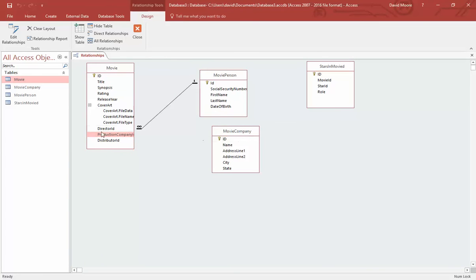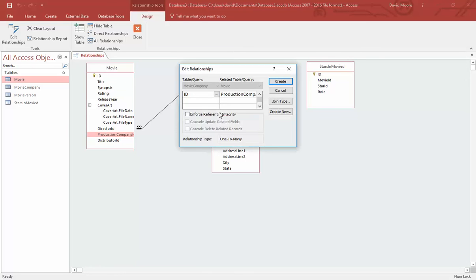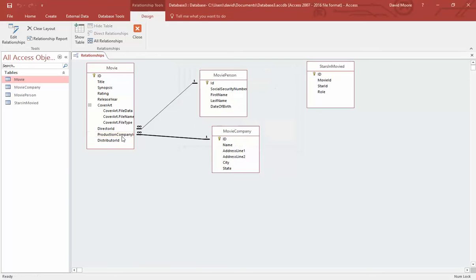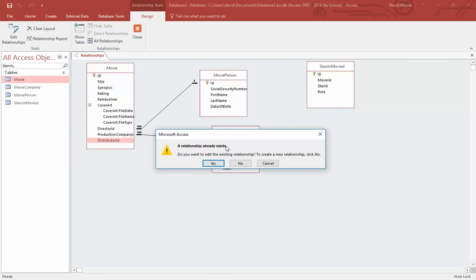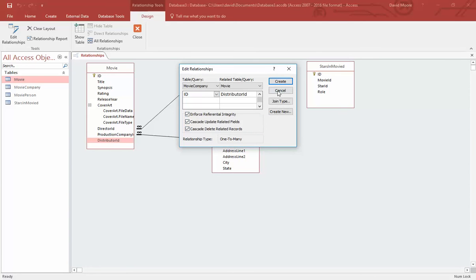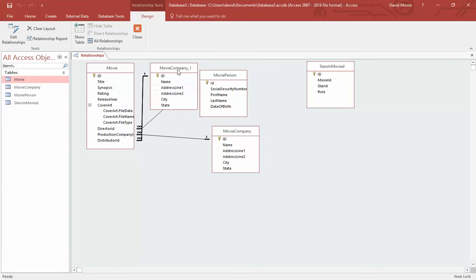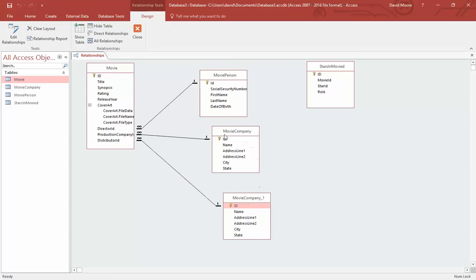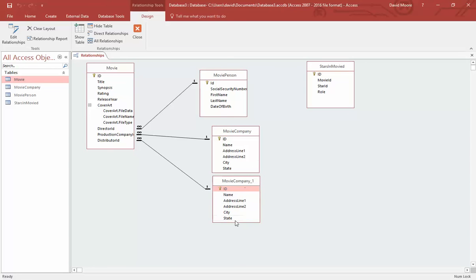Drag it over here. Enforce, cascade. Distributor ID. Drag it over here. Enforce, cascade. No, it wants to do it that way. Sure, why not? It created a new copy of movie company. I don't know why, but this denotes two different relationships.